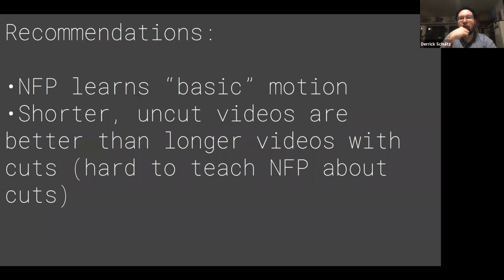I would definitely recommend, if you have a video you want to use and that video has cuts in it, cuts are going to confuse a model like this, right? Because if you think about what it's actually training on, it's training on one image and then the next image. And if there's a cut, it's going to be like, whoa, this is completely different than anything I've ever seen. What do I do with this? So in general, I recommend videos that don't have cuts in them.